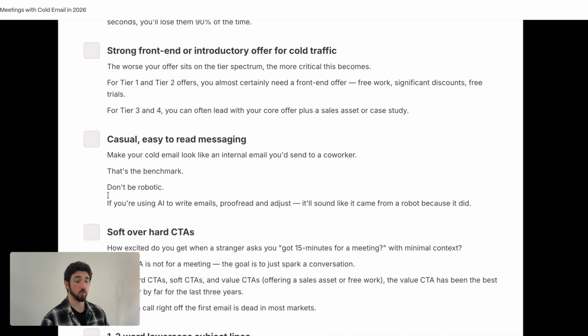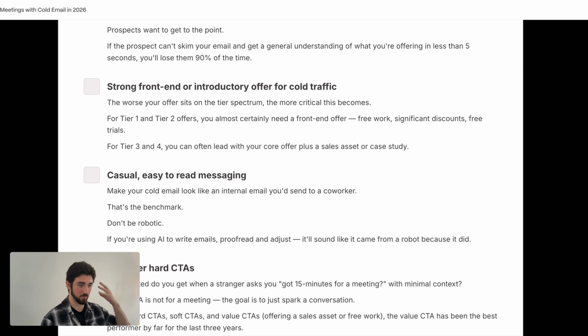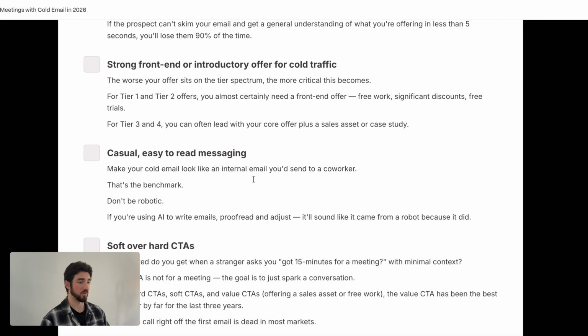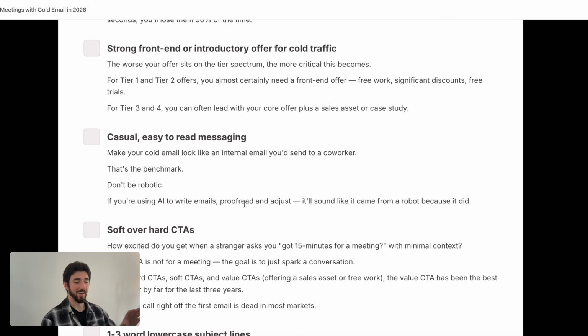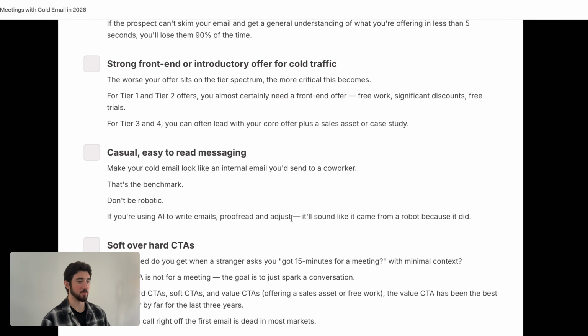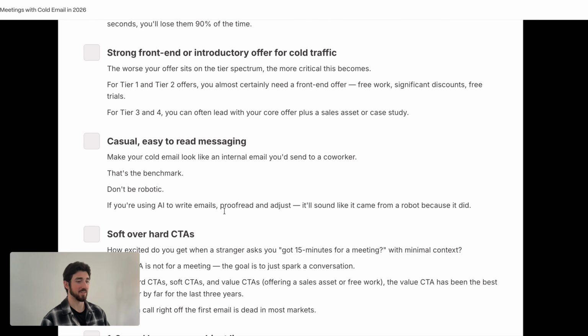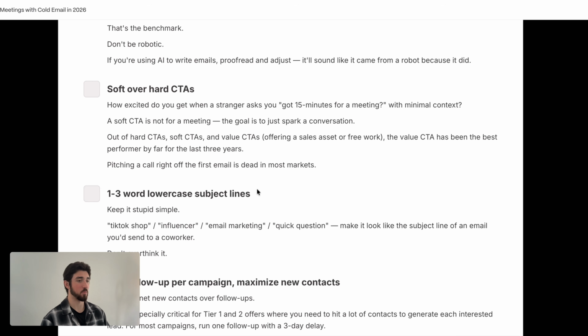You don't want to be robotic. You don't want to make it seem like you're using AI at all. That's always an immediate turn off. You want to avoid these em dashes. Of course, as you can see here, I used AI a bit for this document, but all of this is information from my brain. I just had it help me format this, but I did add a bunch of em dashes. So I recommend not adding a bunch of em dashes to your emails, because that makes it look like AI. So be careful of that.